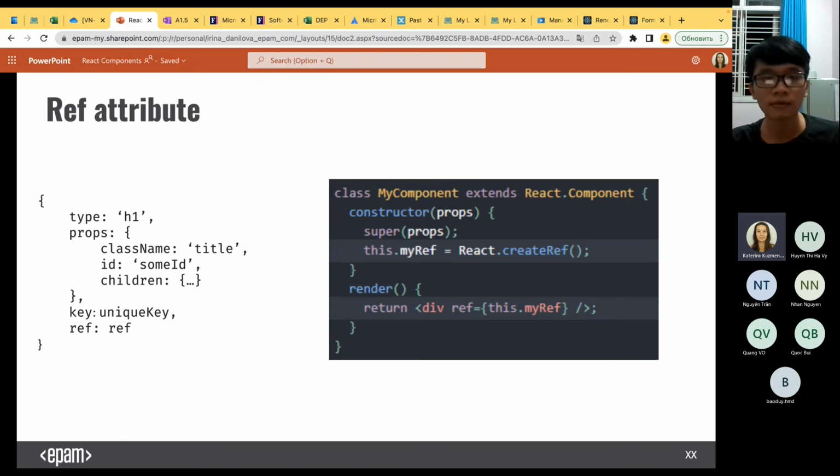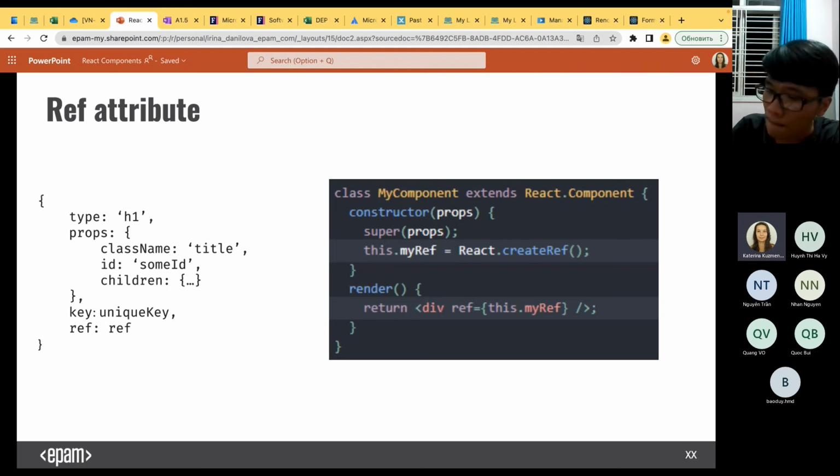You might remember that in the previous lesson we had the state after we create a React element, right? The first argument, the type, is the element which we would like to create. Then in props, we provide properties such as className, ID, and children data. For example, if we would like to create an h1 with hello world, then hello world will be in children. Then the key, a unique key, which helps us identify nodes.